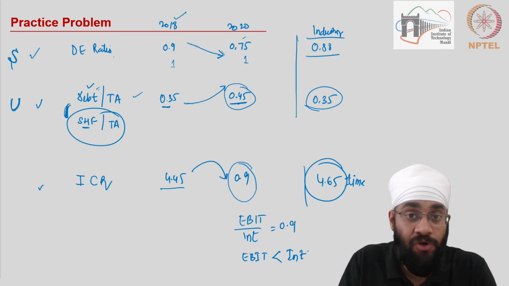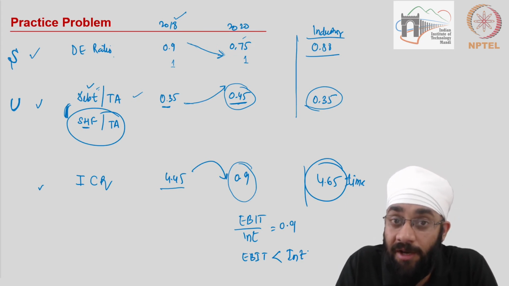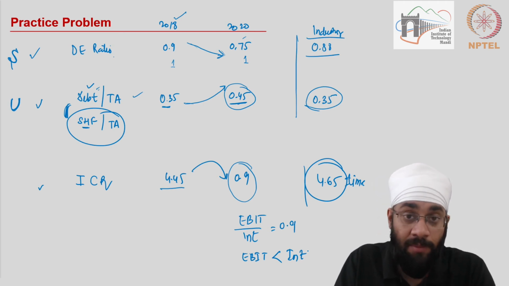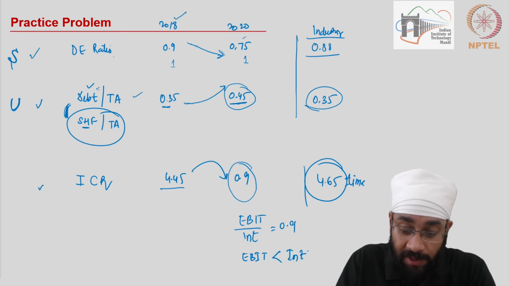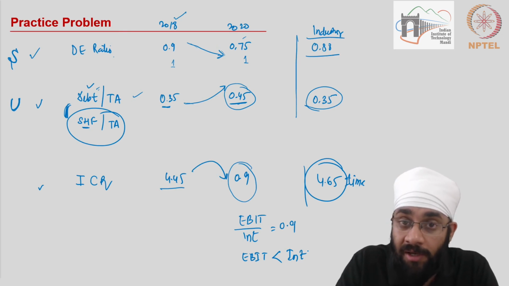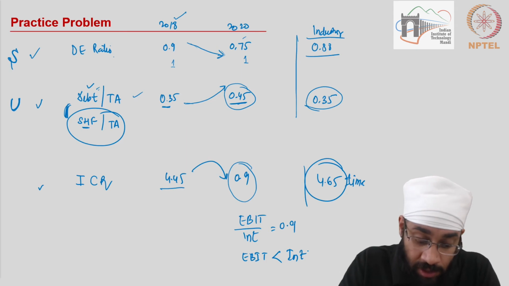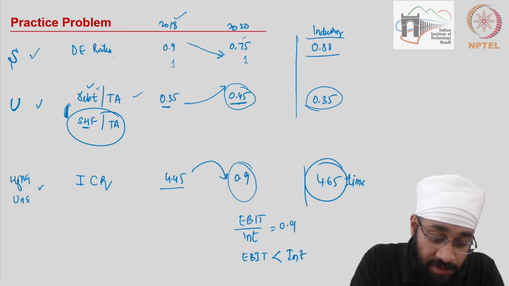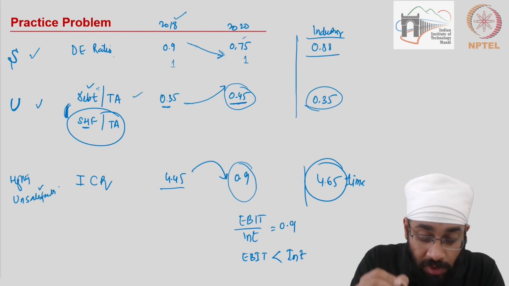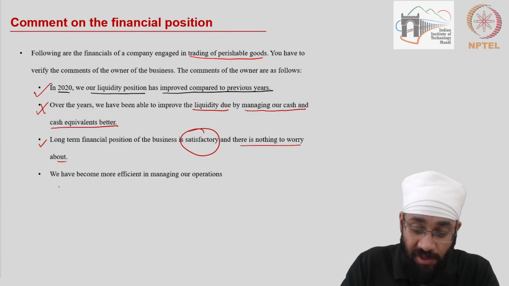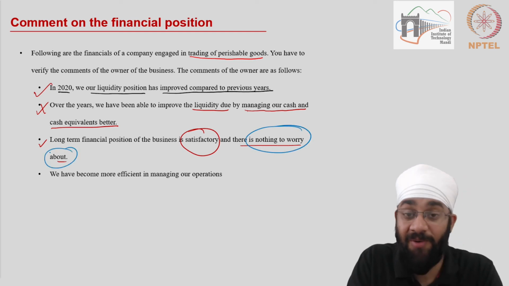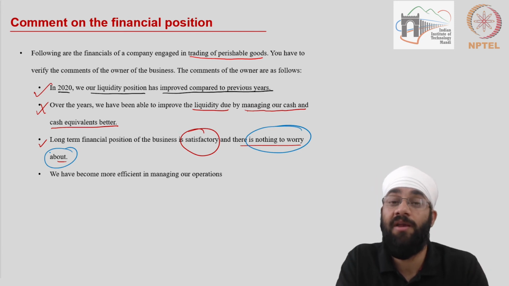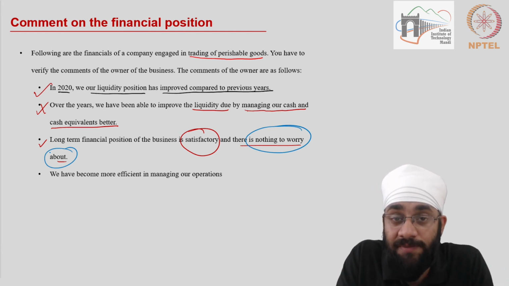You must have done some short-term arrangement to pay off the interest. This is a very, very serious position for the company to be in. This is not good for the company because you're not able to meet your short-term expenses at all. So I would say this is highly alarming, highly unsatisfactory. So the owner of the company who says there is nothing to be worried about is completely wrong. He does not see this, or he is trying to hide the facts from the stakeholders.